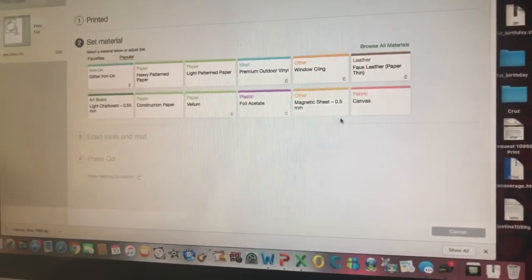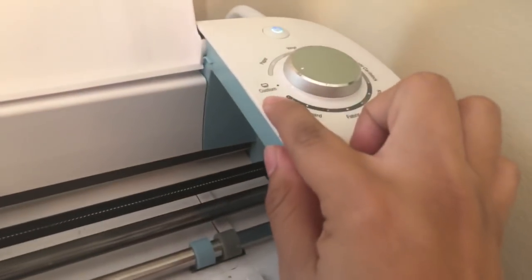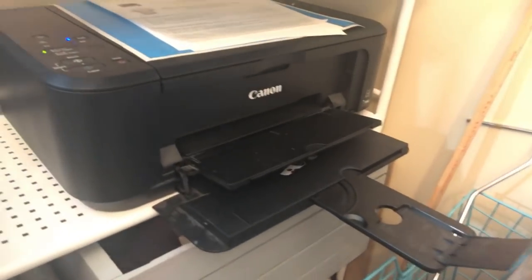So this is where some people were confused in the Cricut post that I had listed. I set it to custom, and this is, what is this? An Explore Air. It's like the light blue one and white one. But here we go, you can see it printing.